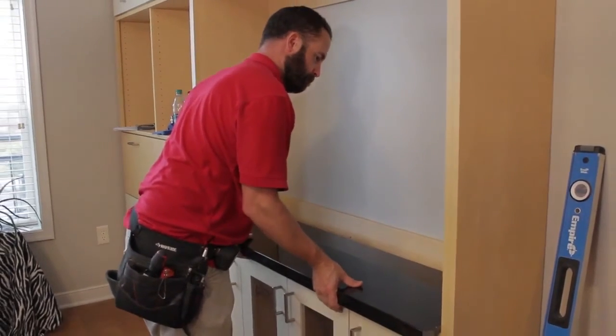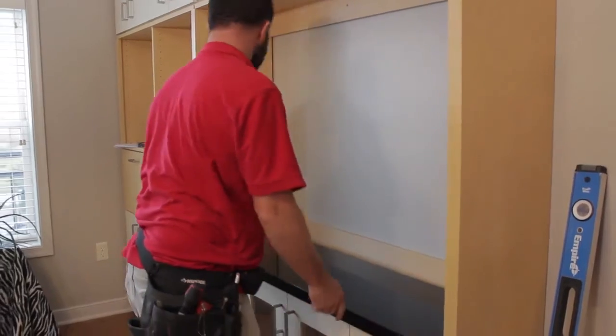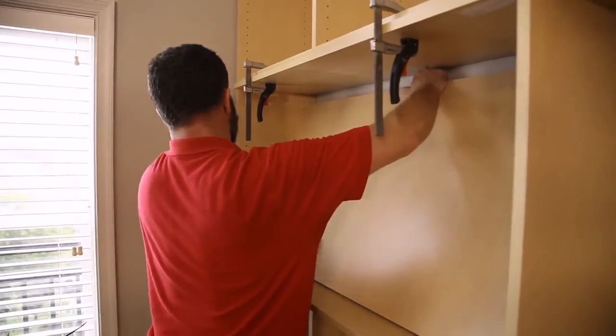I was a little bit worried. In fact, Colette, my wife, was a little bit worried about it being melamine. Turned out that's the best choice because it's straight, it's true, and this is much higher quality than you would get at a big box store. I would say it's an absolute custom job using materials smartly. In other words, materials that are already pre-cut and pre-ready, and then come on site and then custom fit those materials so that it looks good.